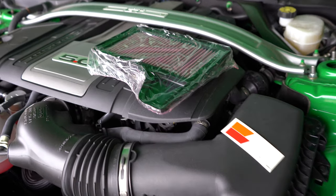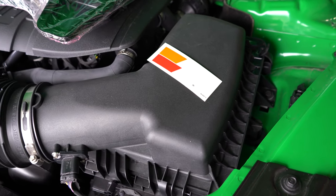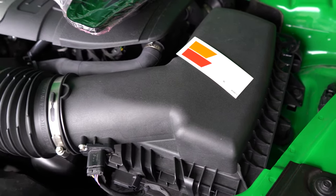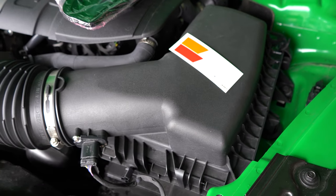All right, so here it is, you guys. The K&N air filter is gonna be a direct replacement for the stock paper air filter, which is gonna be under that doohickey there, under the cover. We're gonna go ahead and disassemble all this, just drop the air filter in, put it all back together.